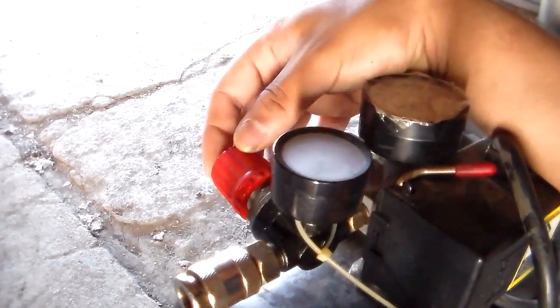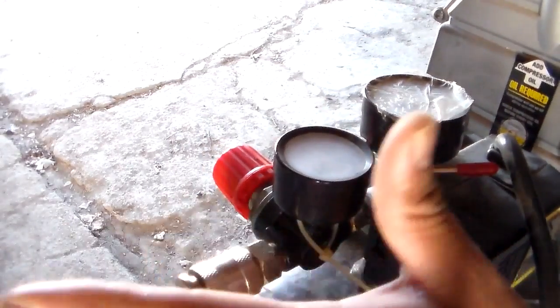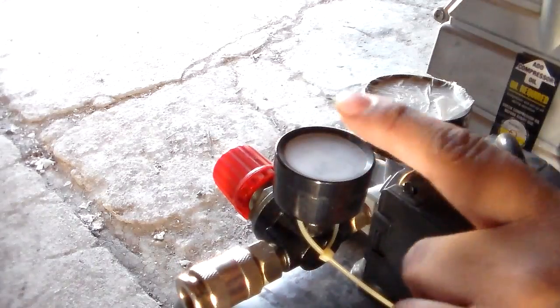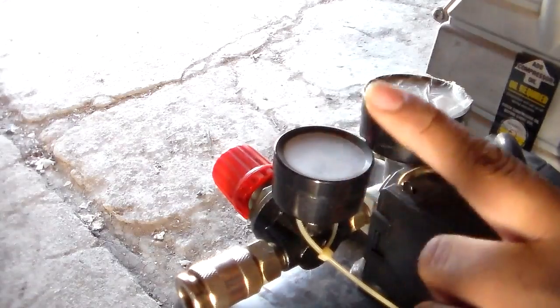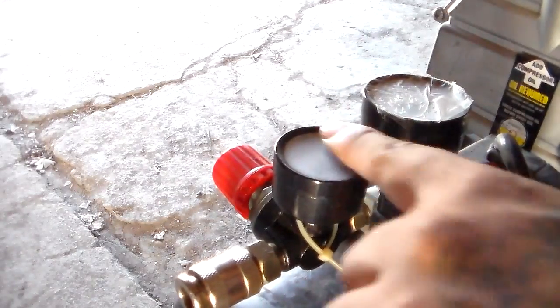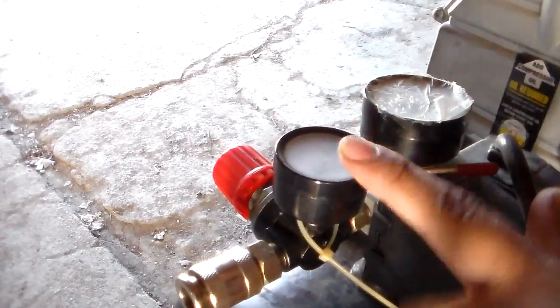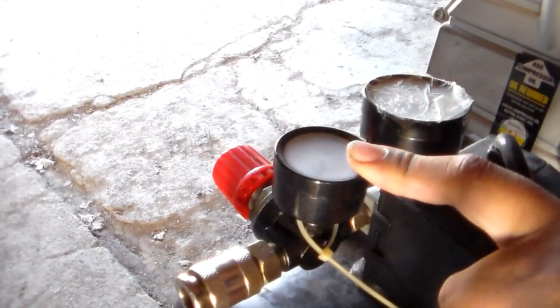This has its own regulator which you can turn up or down, and you can regulate how much pressure is going out to your airbrush through here. So this is always really good to have, so you can control how much pressure you have. Most compressors come with one nowadays, but you might want to check that it has one that you know works good, or that you're happy with. So that's one thing to take into very good consideration.